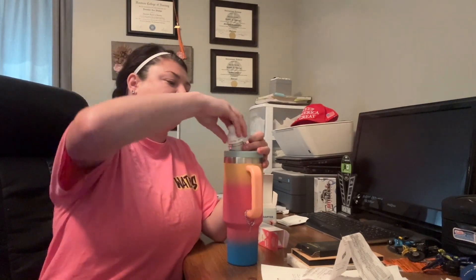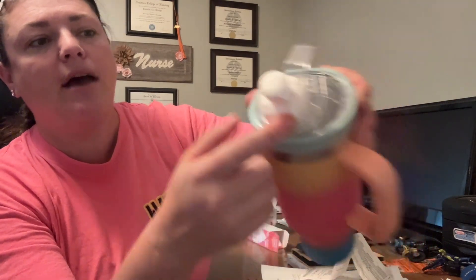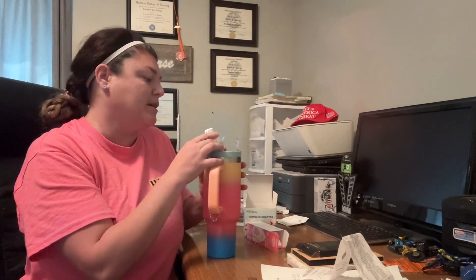Then we take our life sip, go ahead and stick that on the front here, and just twist it. Once we twist it down into place, you'll be able to pick your water flow on here — you can decide if you just want water, or if you want other, or if you want the mixed drink.